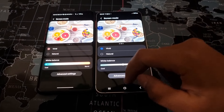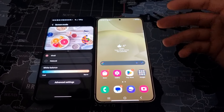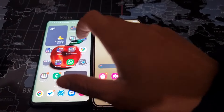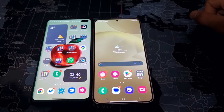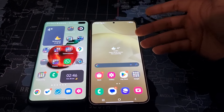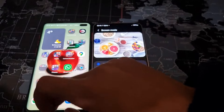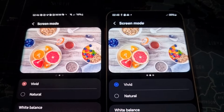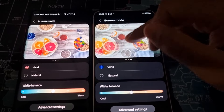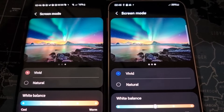On the bright side, for me personally I make videos, so this will be more accurate of real-life colours — I'm not really complaining. I watch lots of videos on YouTube comparing the display side by side and it still looks quite punchy and popping. I do really like the S24 display. But there is that difference — you guys can see it for yourselves. I'm just comparing a display of a five-year-old phone and a brand new phone that's just come to market, so you can make your own conclusions.